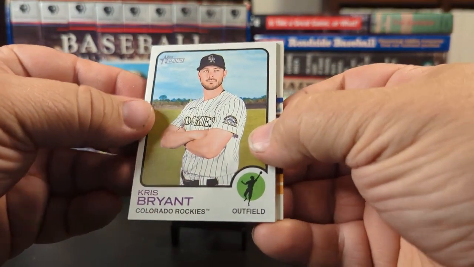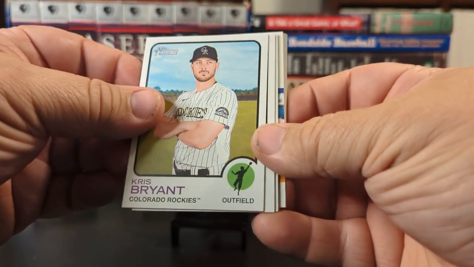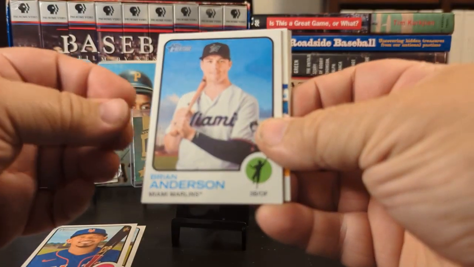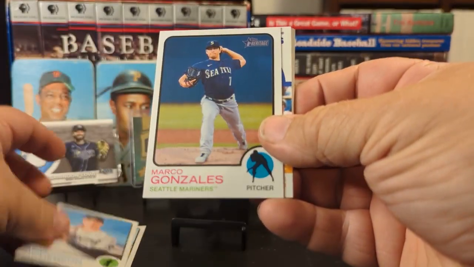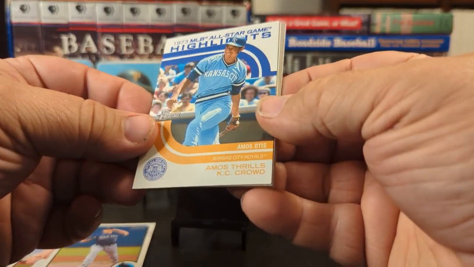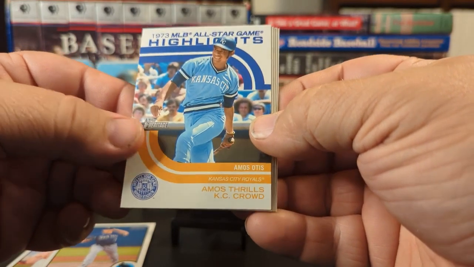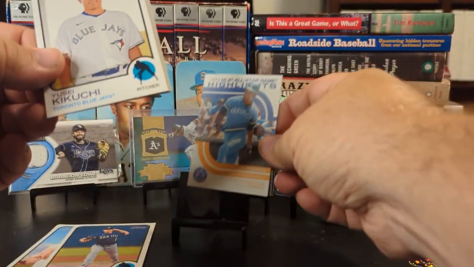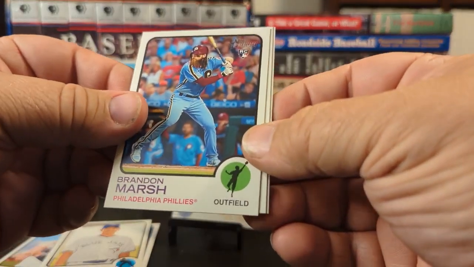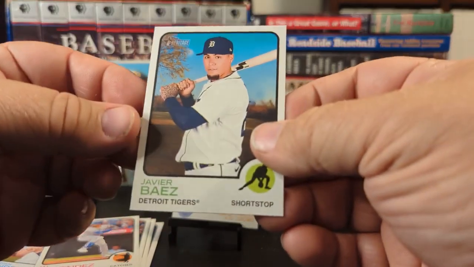Chris Bryant. That's probably one of those New Age performers. Eduardo Escobar. Brian Anderson. Marco, we got a Mariner. Okay. Amos Otis, 1973 All-Star Game highlights. That's a nice looking card. We're going to put that as our stand card. Yusei Kikuchi, Brandon Marsh rookie card. MJ Melendez and Javi Baez.